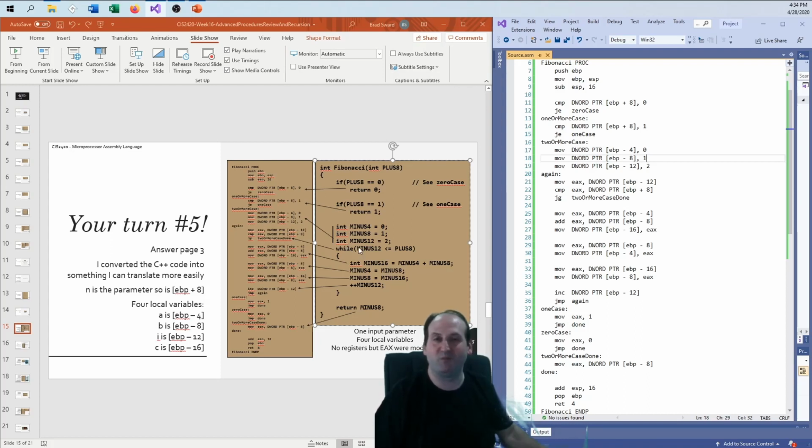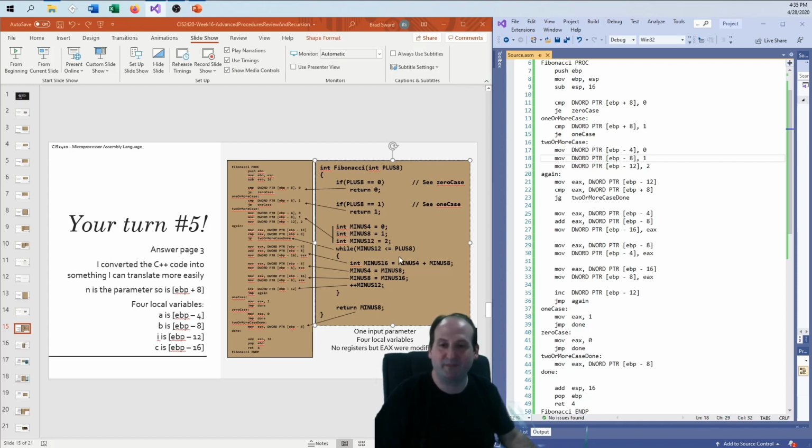And remember, a while, or basically a for loop, any kind of loop, is a repeated if statement. So when I get down to here, I need a label to come back to because it's a while. And I'm comparing -12 to +8, and you can't directly do it because one of the variables has to be on a register. You can't just do memory versus memory. You can never do that for moves or compares or anything like that. So I move -12 over, that's the I, and then +8 is the N, right? So I'm comparing the 2.